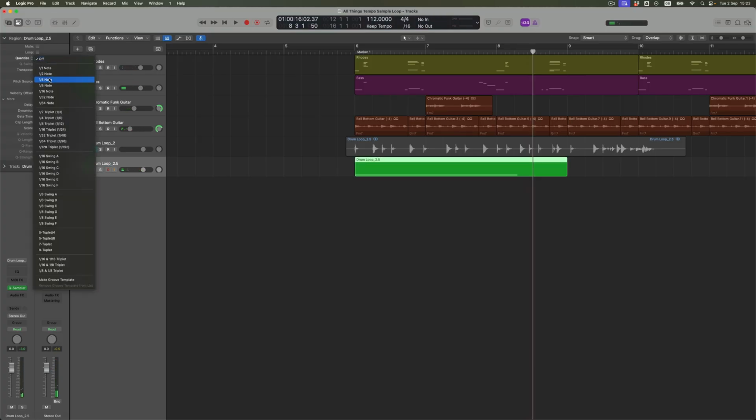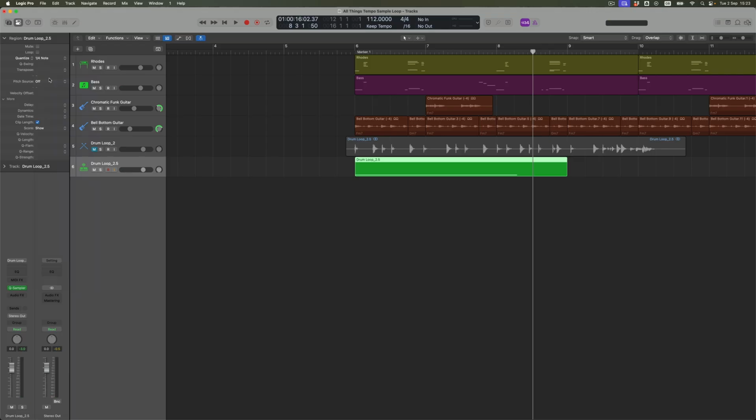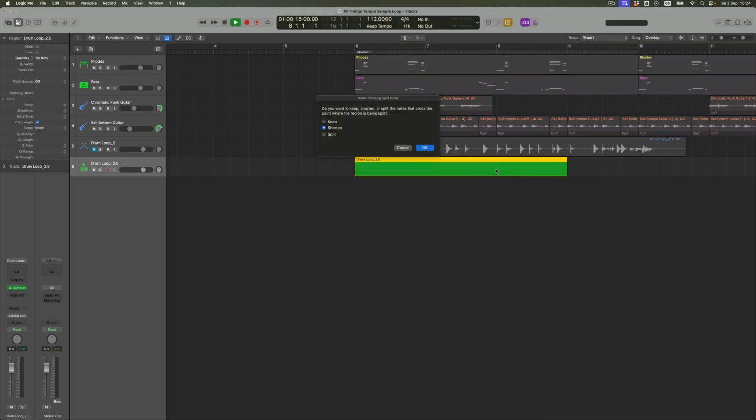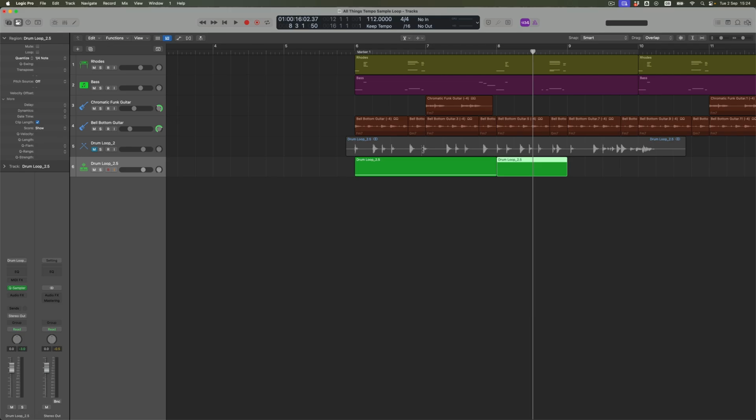So what I'm going to do is to quantize that so that I know that note starts on the downbeat. And what I'm also going to do is to chop it at the end of bar 2, because I know that my loop only needs to be that long. I'm going to shorten the note that I've played, which currently lasts longer than that, so that I've got a nice, exactly 2 bar long loop that's happening there.